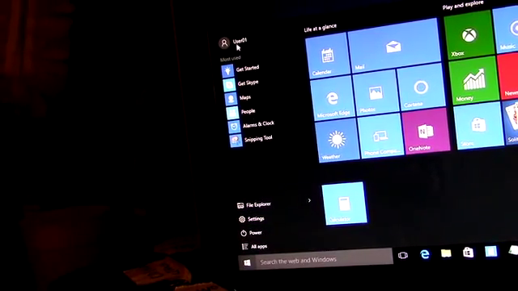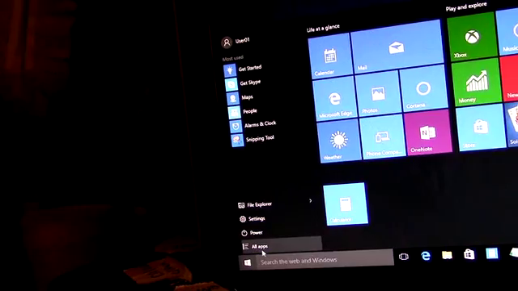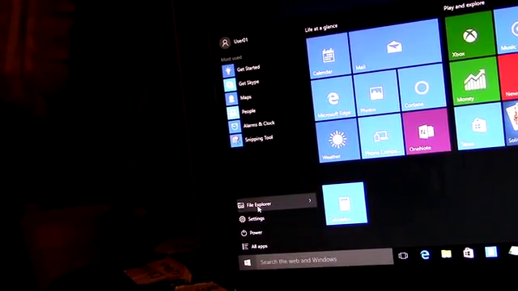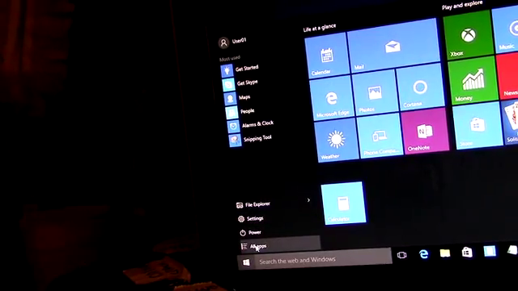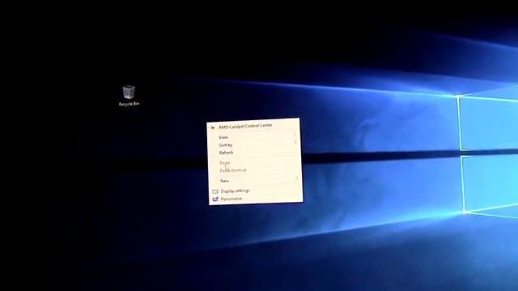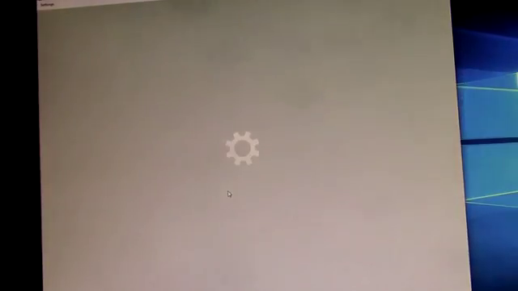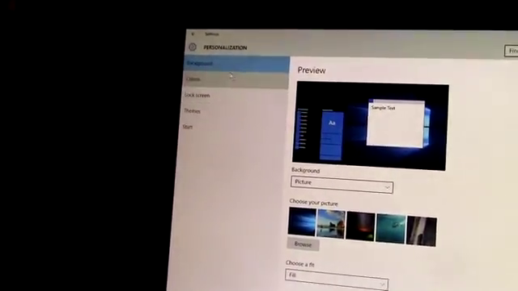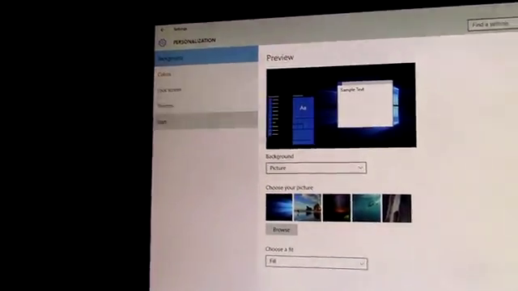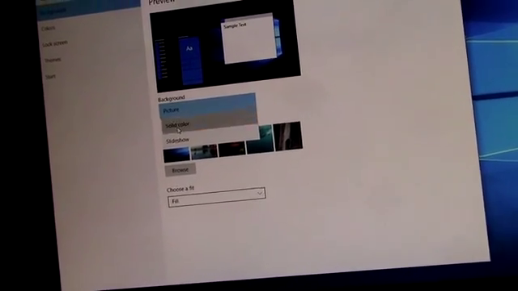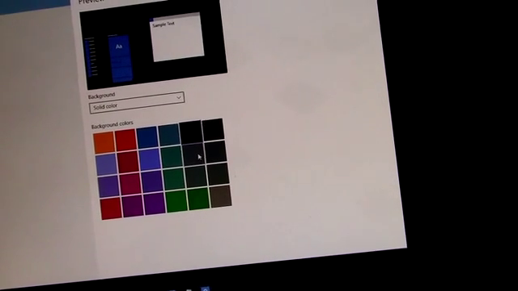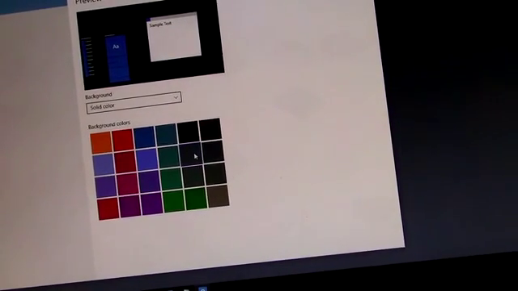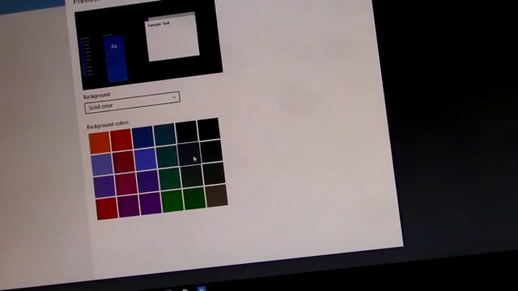So this is what the new start menu in Windows 10 looks like. Settings, power. Let's see, if I right click on the desktop, go to personalize, go background, say solid color. I'm going to go with a light gray. That's kind of dark.